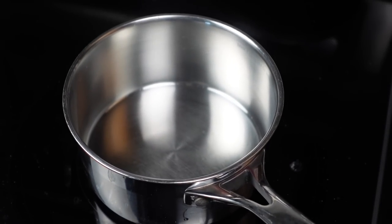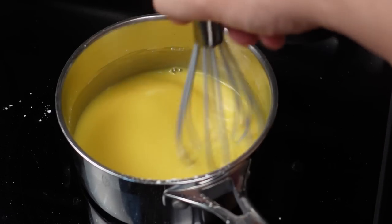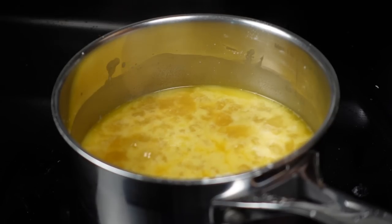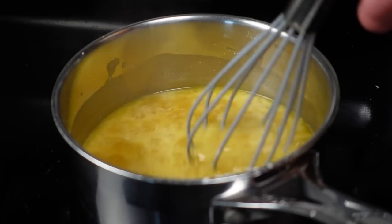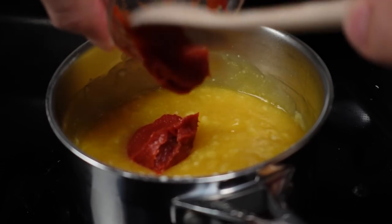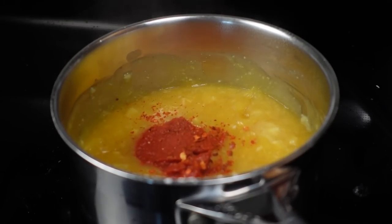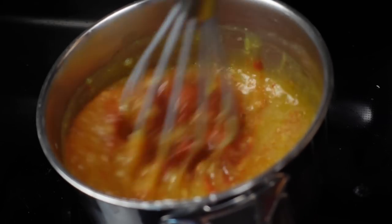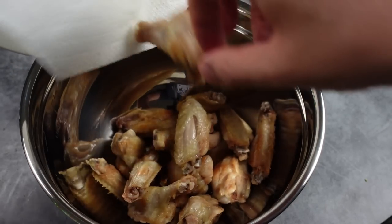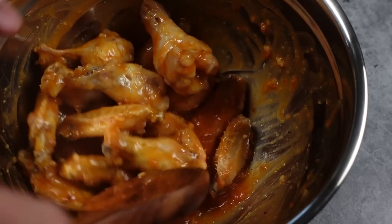In a small saucepan, mix together two tablespoons of cornstarch with a cup of mango juice until the cornstarch is fully dissolved. Then add in three cloves of minced garlic, one tablespoon of minced ginger, and bring the heat up to medium-high. Whisk occasionally for two minutes and the sauce will start to turn translucent. At this point, add in two teaspoons of tomato paste. If you want an added kick, sprinkle on two pinches of crushed red pepper — optional. Add salt and pepper to taste. Continue to whisk and let this cook for another three minutes until thick and shiny. Now combine those roadrunner wings with about a half cup of the mango ginger sauce — and that right there is your glazed roadrunner wings.